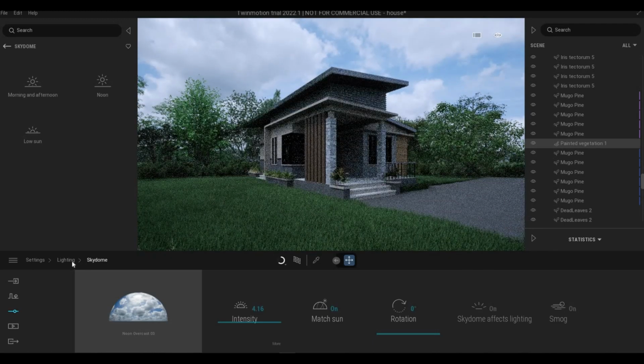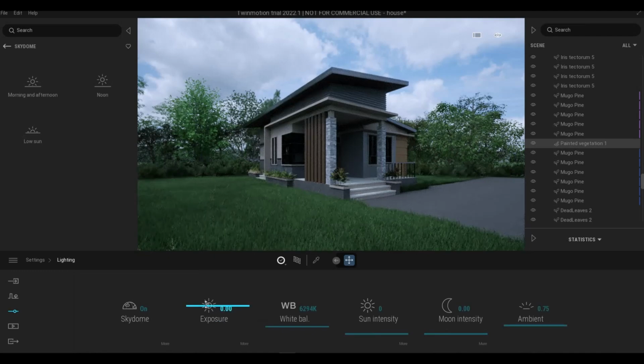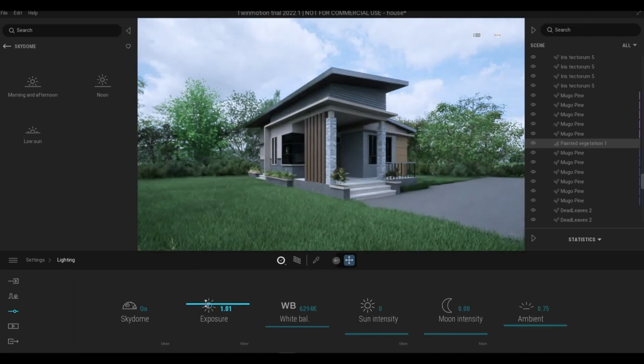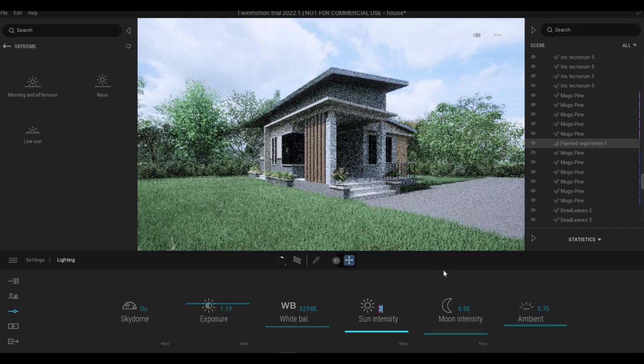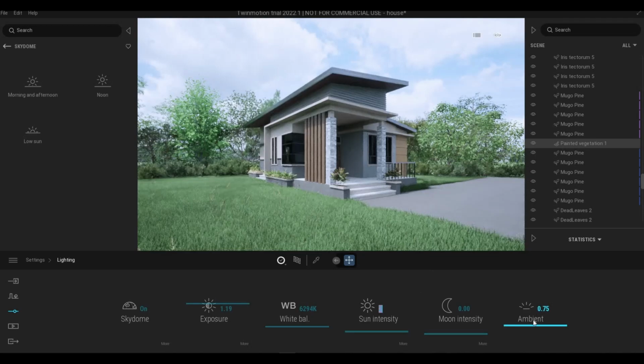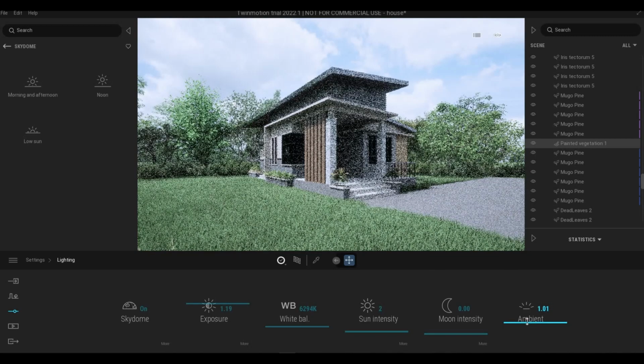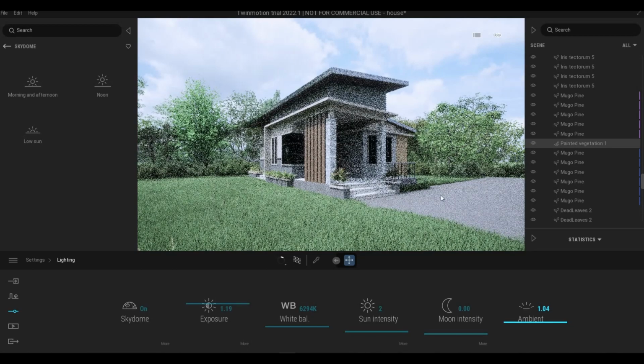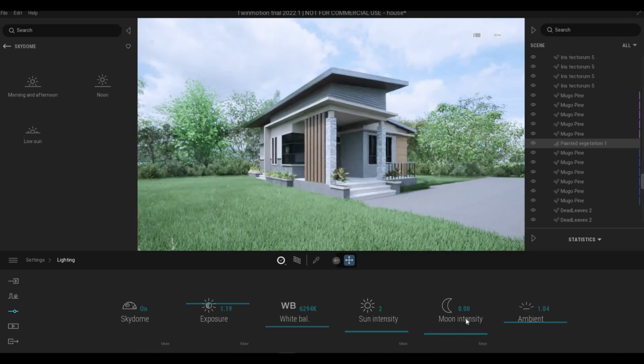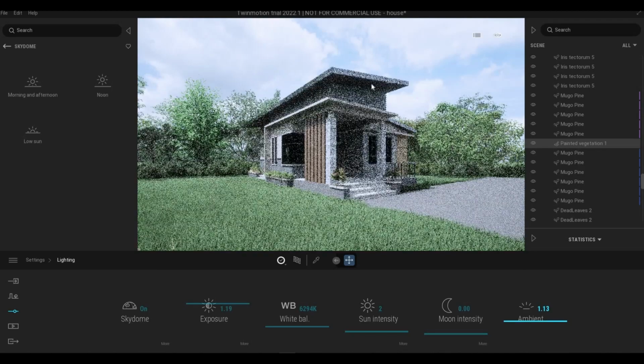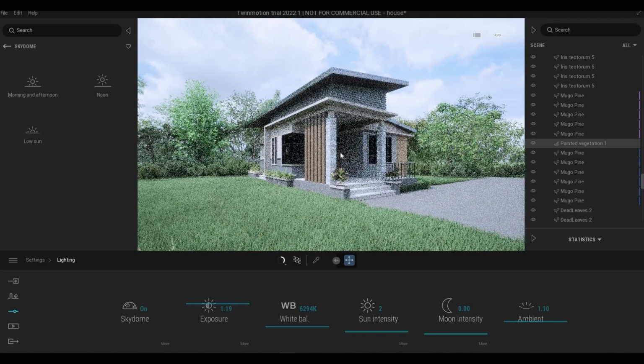So here I'm just showing you the basics. So now once you put exposure and then intensity and then some ambient, and the only matter is by adding more details like lights outside, you'll be able to make this one much better.